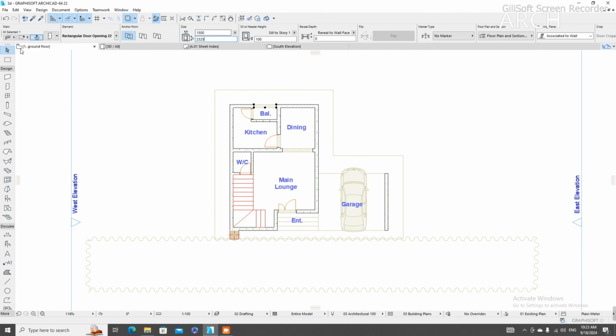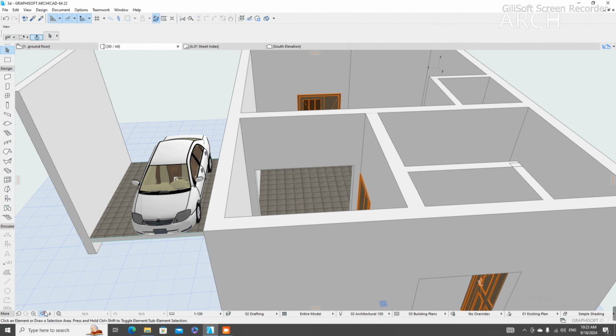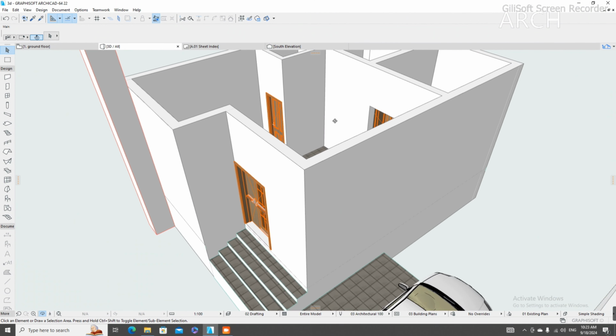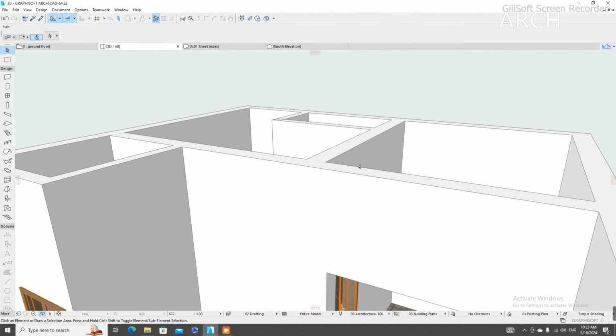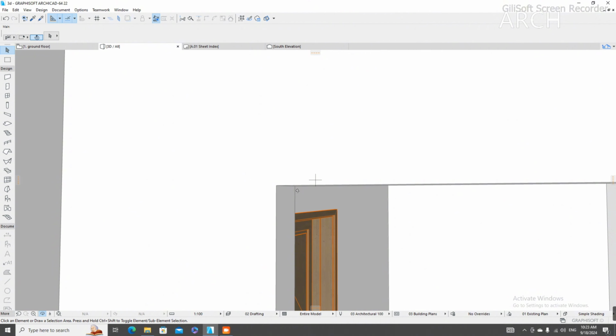325. The same thing. So let's check that on 3D. Okay, you can see it's higher than the door. Let me rotate very well so you can see it. Okay, this is the dining. It's higher than the door. Okay, you can see this is the proper way of a dining.